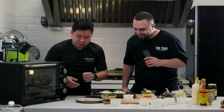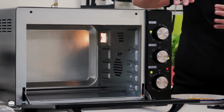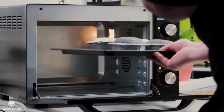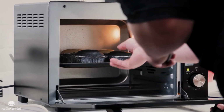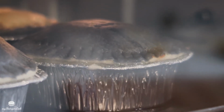Okay, so would you like to have the honors of putting it in the oven? I would, thank you. Alright, RenYi, since this is a bit of an odd reach, I think you might want to... Okay, so what's really important is that when we pop the pies or any sort of pastries in the oven, we need to put it on the middle tray so that we get it right in the center of the oven so it's evenly baked. Okay? Alright, and we're just gonna drink tea and wait. Have a chat, yeah. Okay, exactly. Awesome.